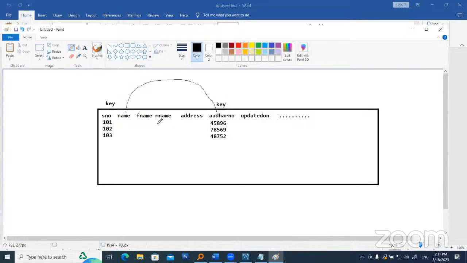See, the first name is a non-key column. The mother name is a non-key column. The address is a non-key column. You need to form a relation between the key and the non-key columns in a full dependency manner. You should not provide any alternative.